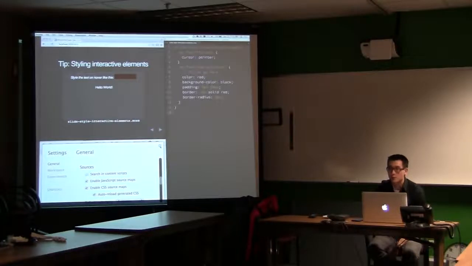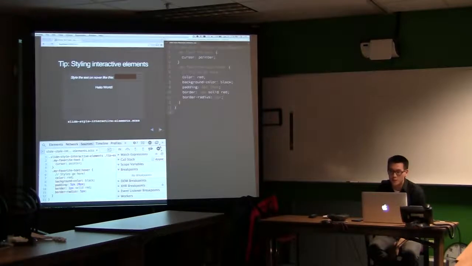How does it know where the source files are? It relies on whoever generates the source maps. In the case of Sass, the Sass compiler generates the source maps that point to the correct file. It's also to be said that you need to make those source files available. So if you're running a web server, you've got to make sure that your web server is hosting those files as well.